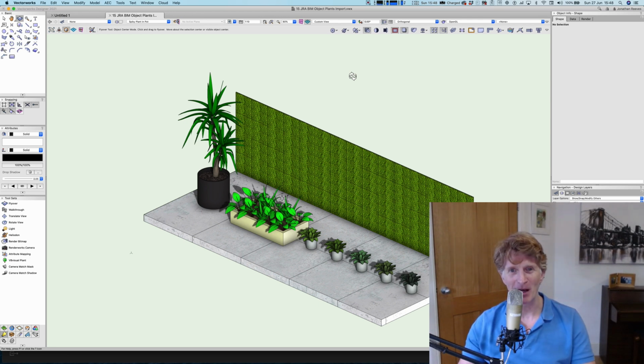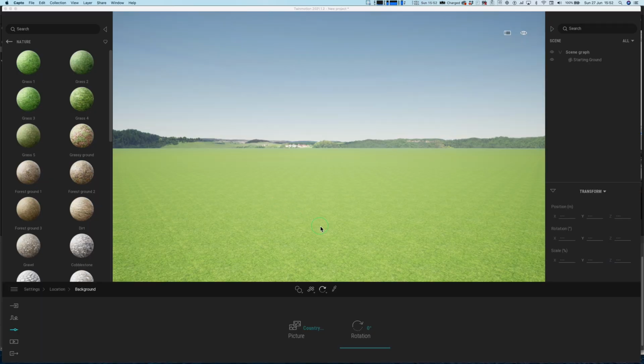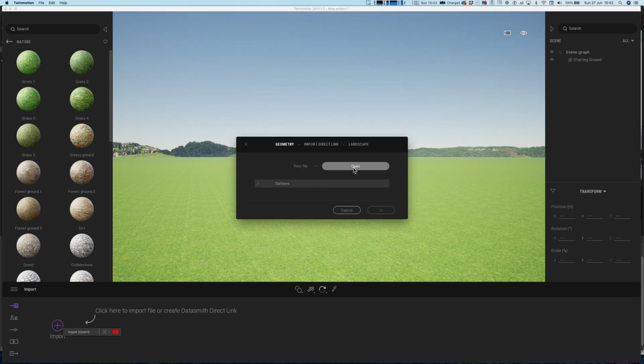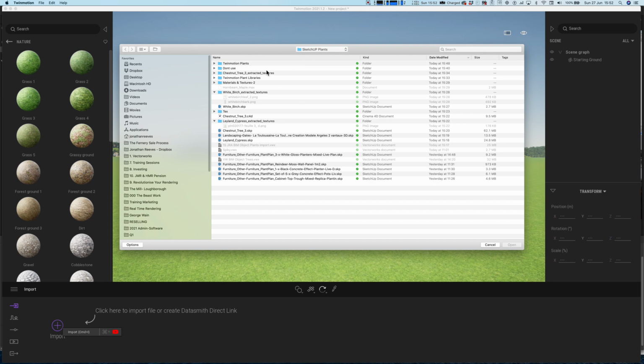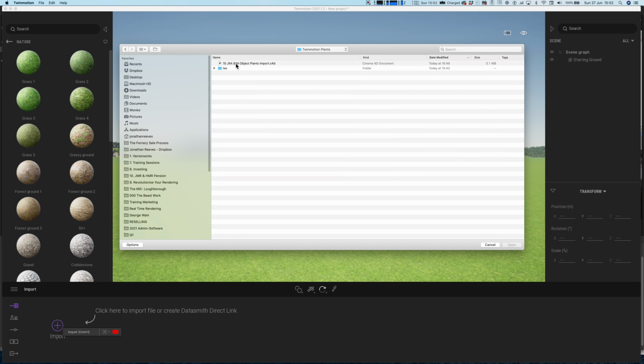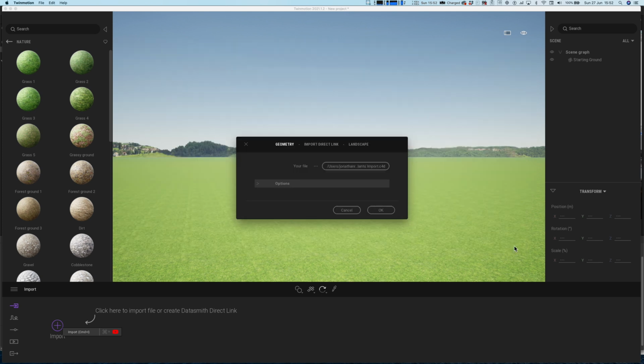Let's now hop into Twinmotion and see how that looks. We've just created a very basic sample scene here, nothing in it really apart from a landscape and a background. So the first thing we're going to want to do is go to the import button, click import, and as ever we're going to open our file we just exported. So let's see if we can locate that, just make sure we've got it to the right spot. There it is. You'll notice that here is the file that was exported from Vectorworks. It's pretty small, it's only 3 megabytes or so, and all the textures that are required are in here as well, hopefully. So let's click open.